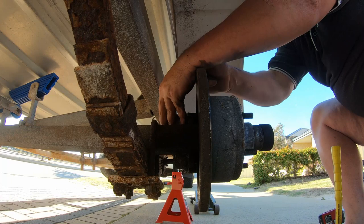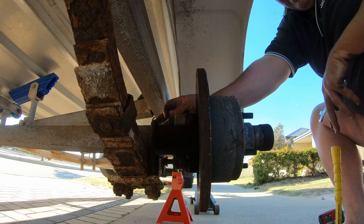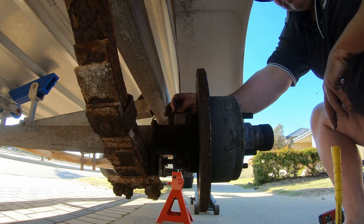You notice that there's a bush here. That bolt doesn't pull up all the way tight. That's so that your calipers can slide backwards and forwards as you apply the brakes and as the brake lining itself wears. So like a self-adjuster.